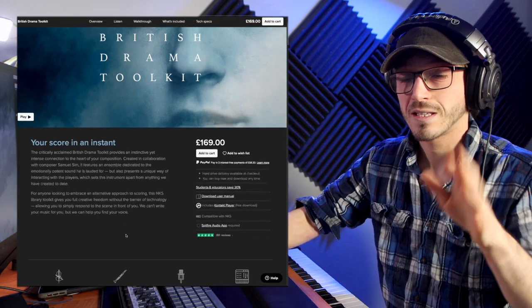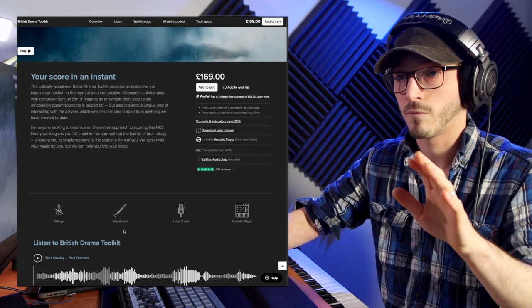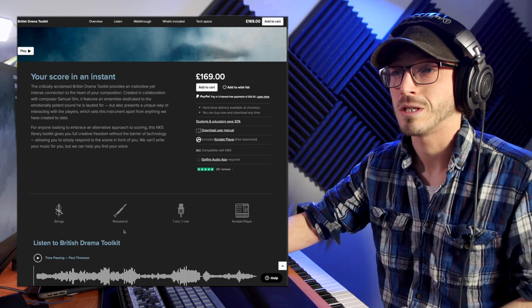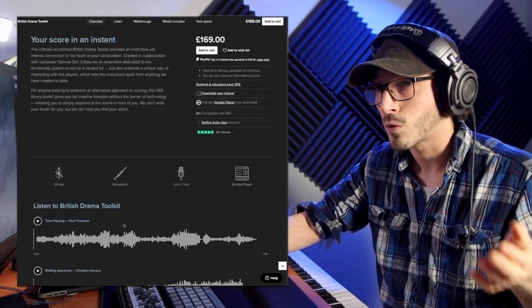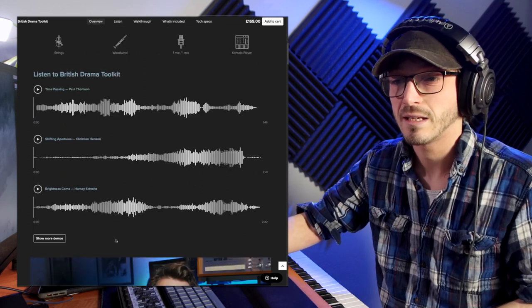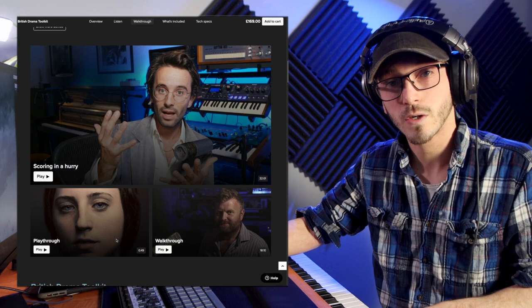So this is the paperwork. You can read it at your own leisure. £169, whatever that converts to. Always wait for a sale. I always say this, but you can get this a lot cheaper. One mic position, one mix. You've got woodwinds and strings. It's, as I said, this little ensemble-y sort of patch. You can see where I got the inspiration for my lighting from.